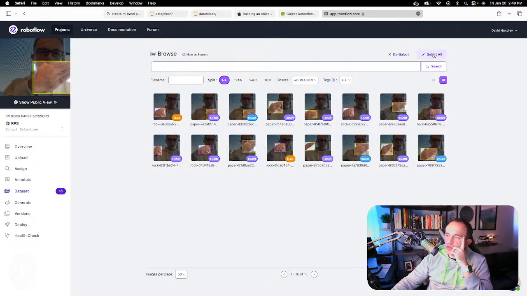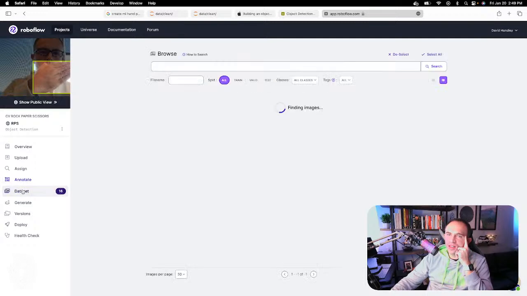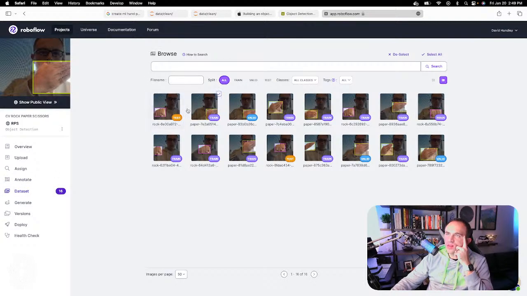And so for those of you just joining, what I'm basically doing right now is I'm trying to get my data in a place that will work with Create ML just to see if this is going to work. And it may or may not work. So data. Okay, so that's all good.